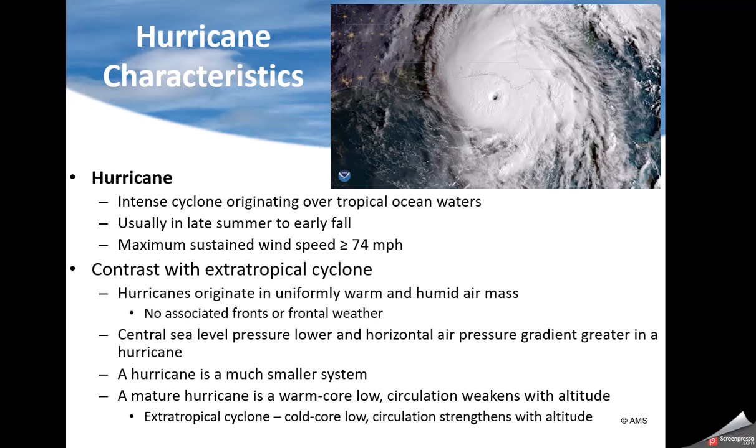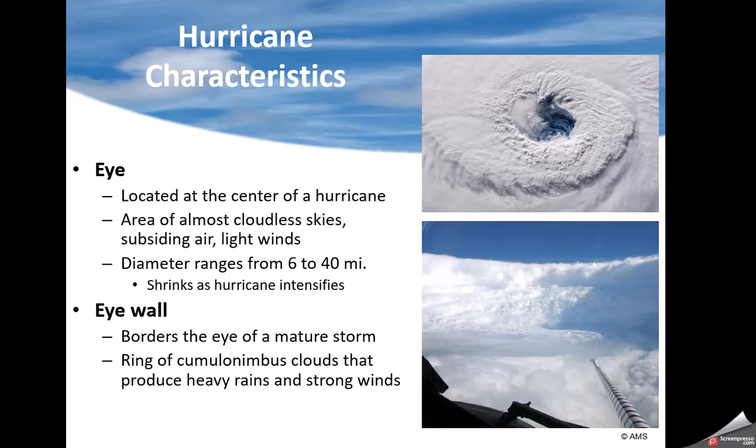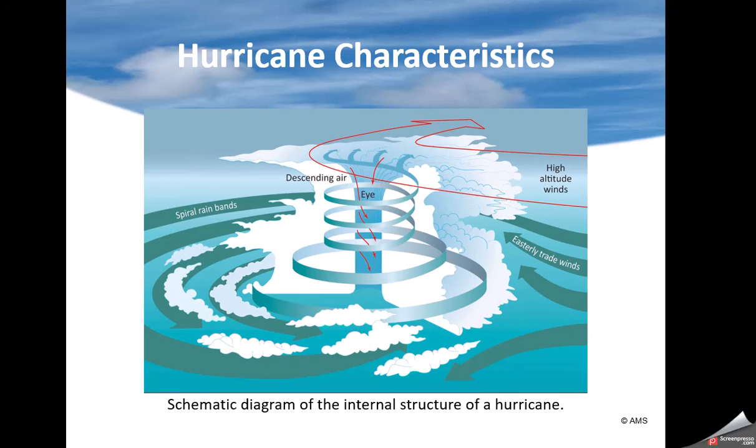One of the biggest issues in the tropics, of course, is hurricanes. They're at least 74 miles per hour, and they are definitely different than an extratropical cyclone. You notice the hurricane has an eye, and it also has what we call an eye wall. So in the eye, the air is actually subsiding, or going down, drying it. Very warm temperatures in the eye of a hurricane. And around it, there are these massive thunderstorms, just a ring of cumulonimbus clouds with very, very heavy rain and very strong winds. So here you can actually see that.